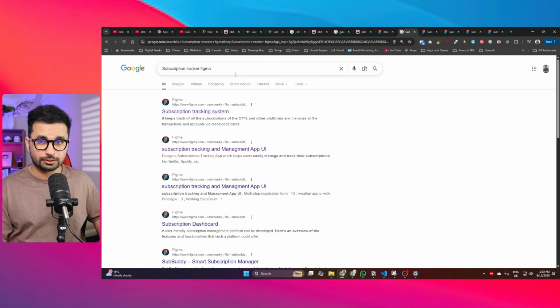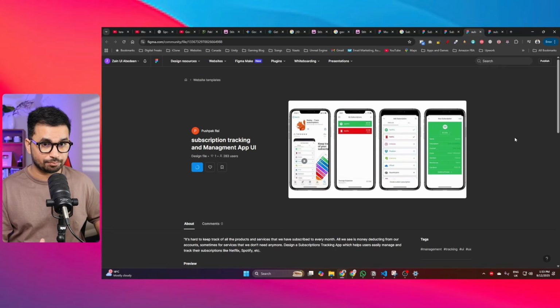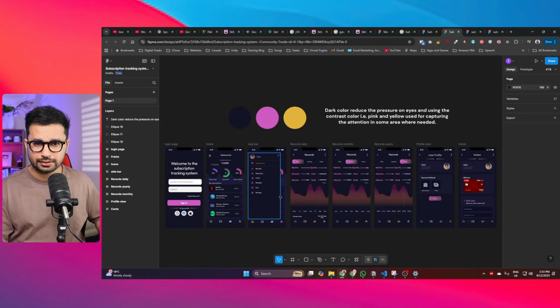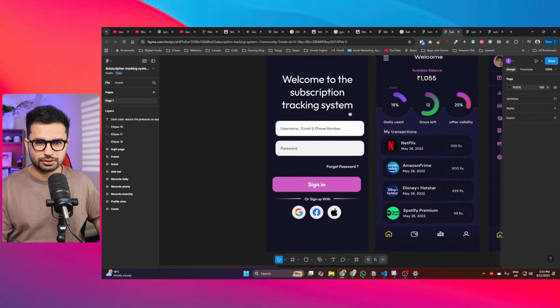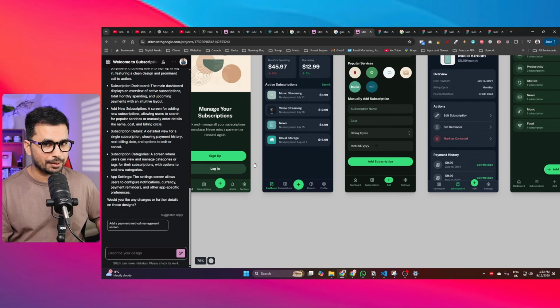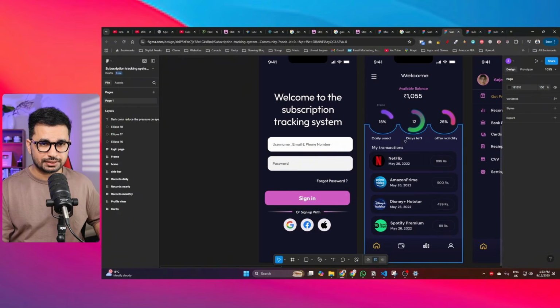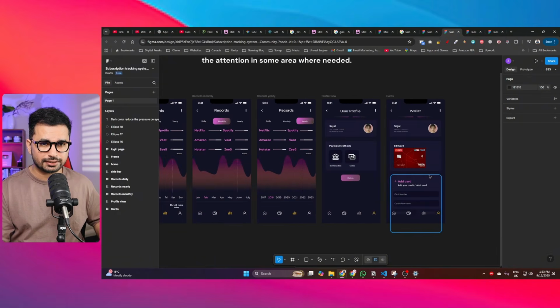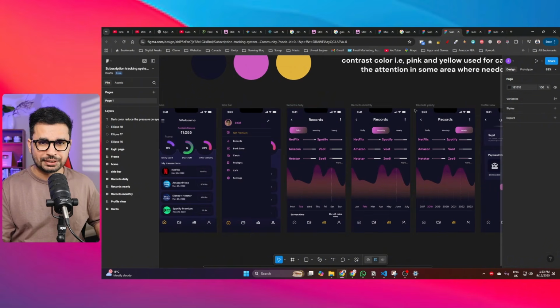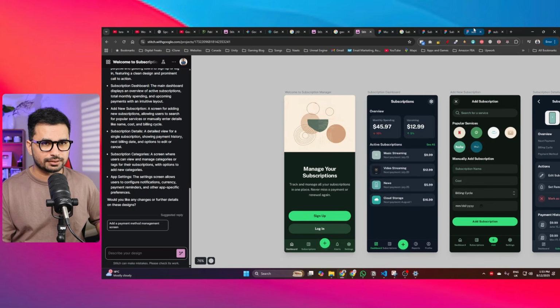If you go to Figma and look for subscription tracker Figma, in here you can see some of these designs which are created by proper UI designers. So you can see this is one design which is created by a UI designer. If I have to compare this design with what AI just created, I will definitely go with AI right now, because this design is comparatively better. I can see the alignment of this button is not in center, so I can easily centralize it. But if you compare the overall design with the human created design, it has its own uniqueness, but still this design right now looks more finished than the human design.